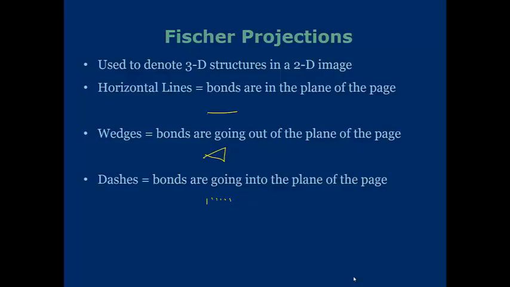So, if I were to draw out a Fischer projection, for example, we'll use a simple example, methane. I've got a carbon and I have a bunch of hydrogens, so how would I draw this? Well, something like this. So that's one way to draw it. This is simply stating that the hydrogens here are in the plane of the page. The hydrogen going here, noted by the dash, is going into the plane, and this is going out. So on the plane, into the plane, out of the plane.